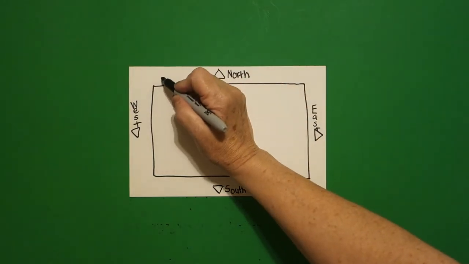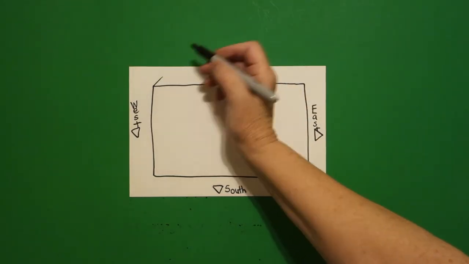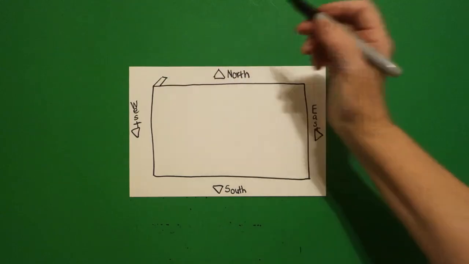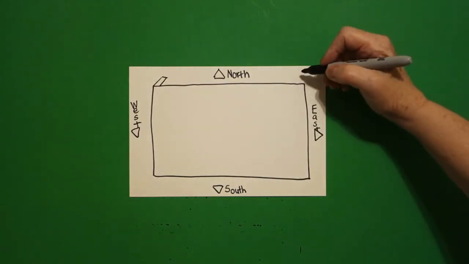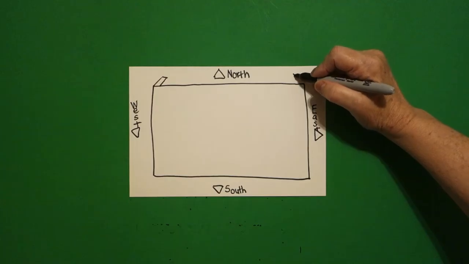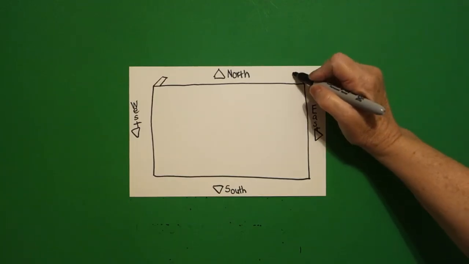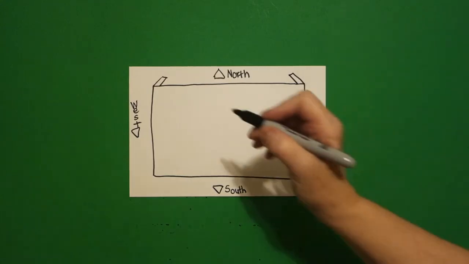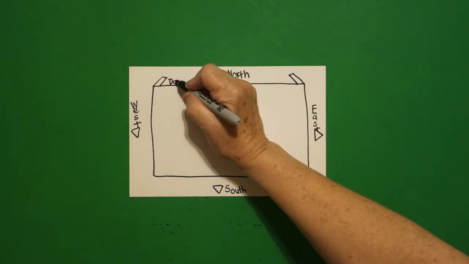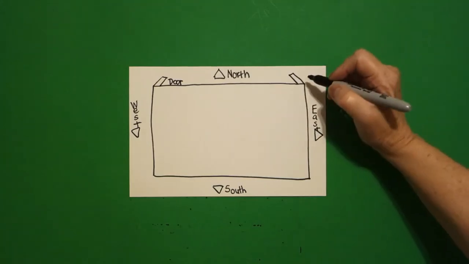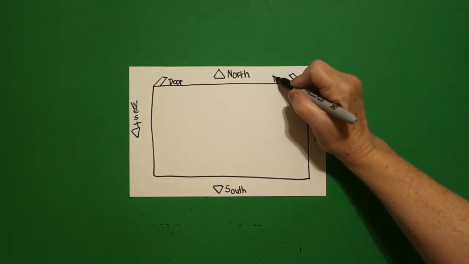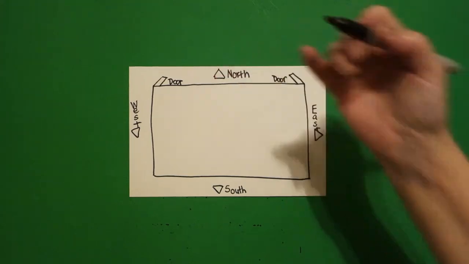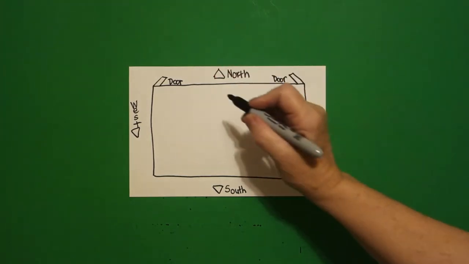I come over here on the top left and I draw a straight diagonal down, little straight line, straight diagonal down on the left, jump over, come over here, straight diagonal down, little straight line, straight diagonal down, connect. This is my door, and this is my door, because you need two, one to enter and one to exit, plus to get out if there was an emergency.